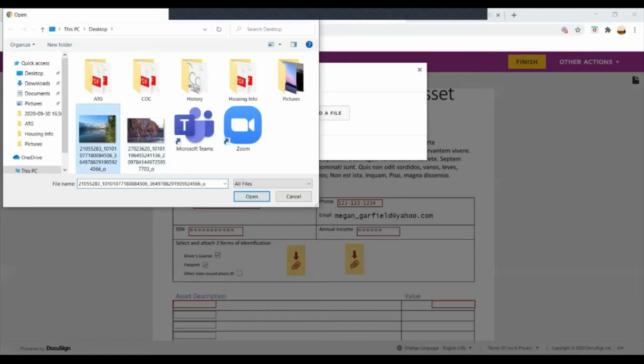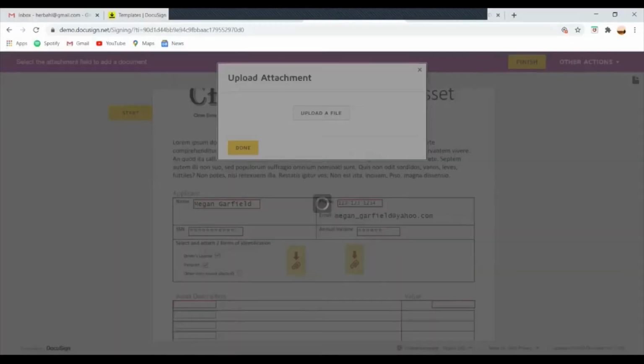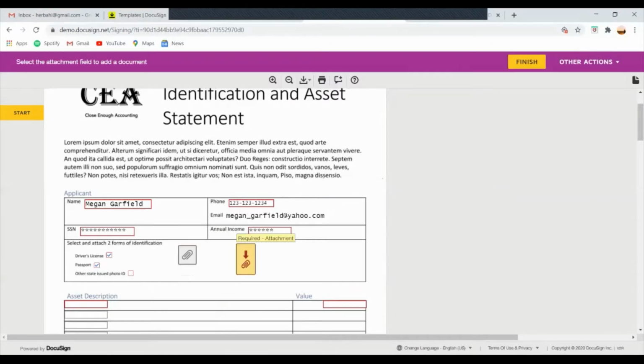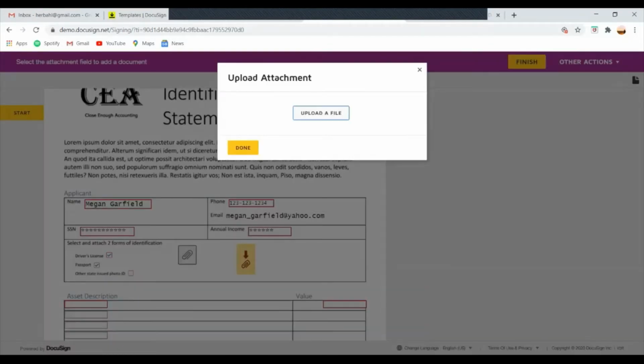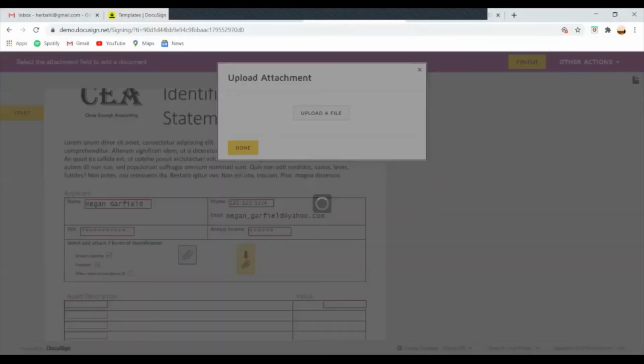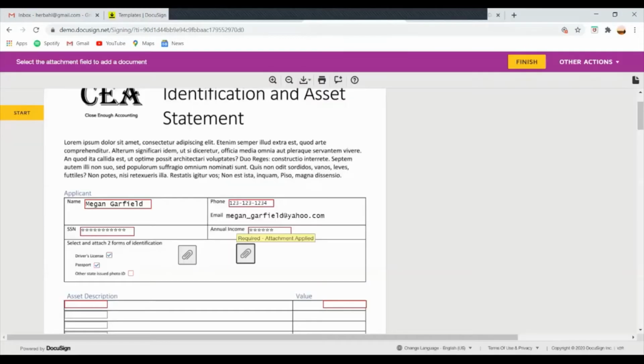And I have set it so only one file can be uploaded per attachment, which I can go in on later too. There's multiple stuff in the back end that we can show them. They can delete if they want, but no other files can be uploaded. Done. And the next required attachment. See it load here a little bit, and done.